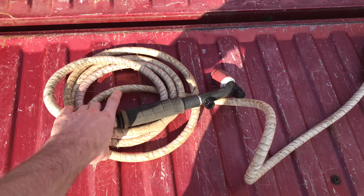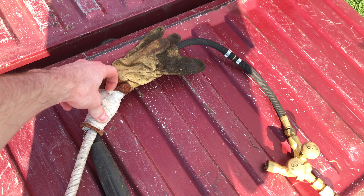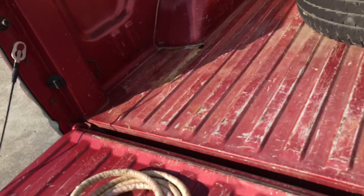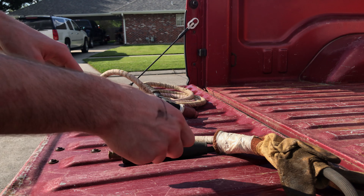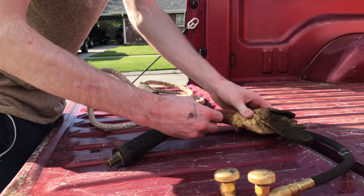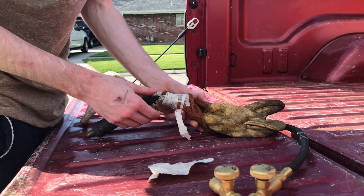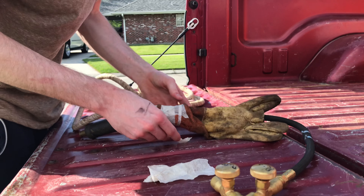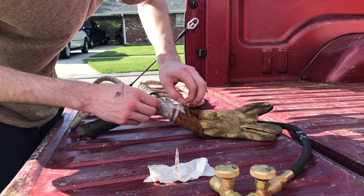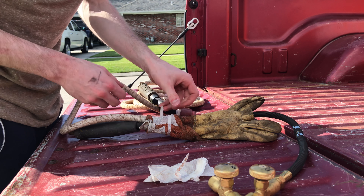I got my hose coming off of that and it goes here to my block. I got a little magnetic tripod here. The reason I have a glove on here is so it doesn't arc out on anything and cause you to have to do a cutout, because cutouts are not fun — not fun for you, not fun for the employer. Nobody is happy when you arc out on something.